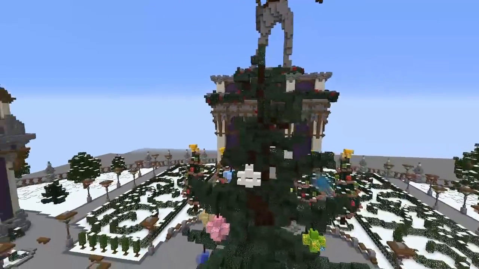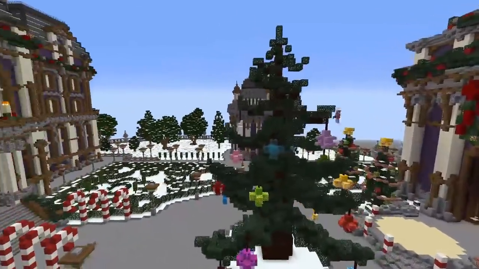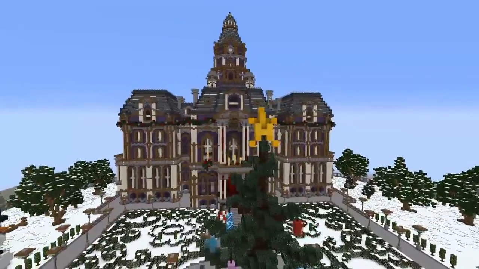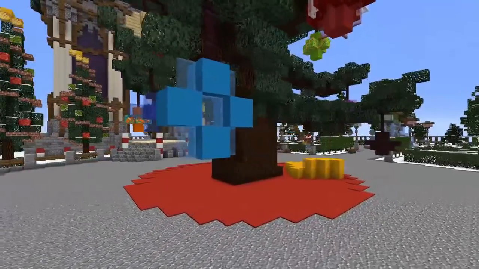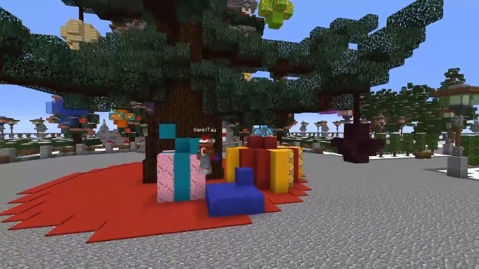And once we've got all of our ornaments on that we could possibly want, we are going to top off this tree with a star right on the top for the finishing touch. Once the star is on, we're going to add a nice tree skirt down here and start putting in some presents to give to our friends.